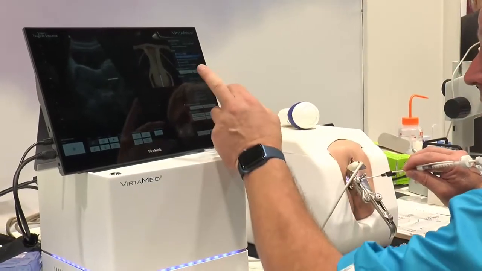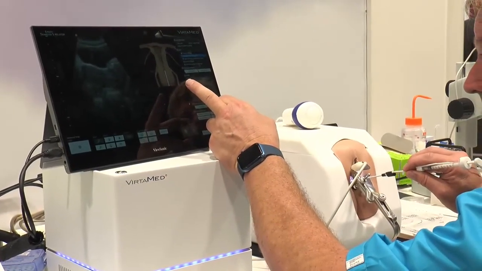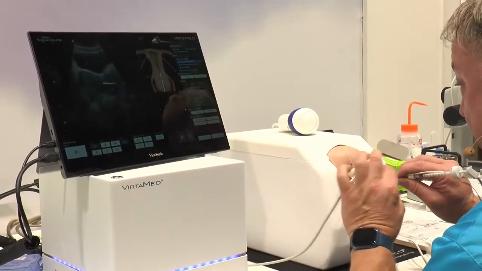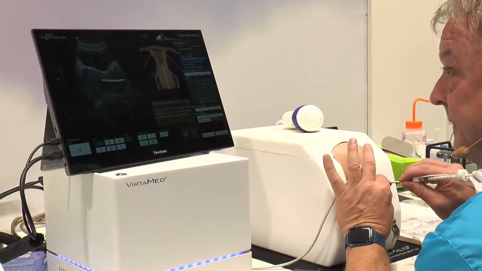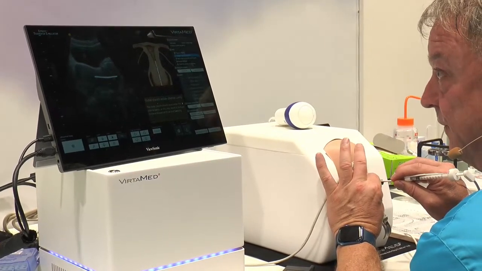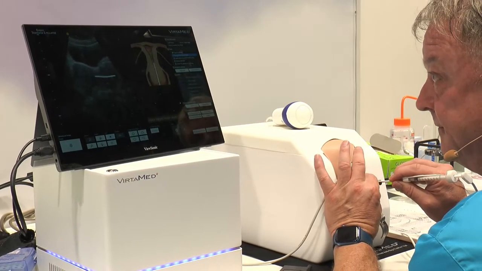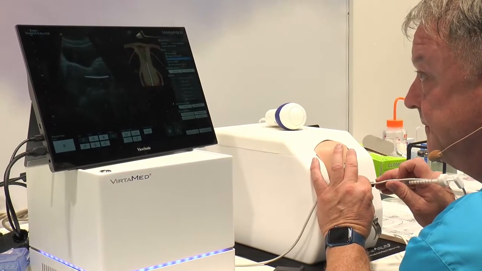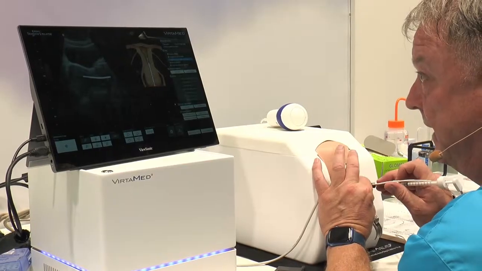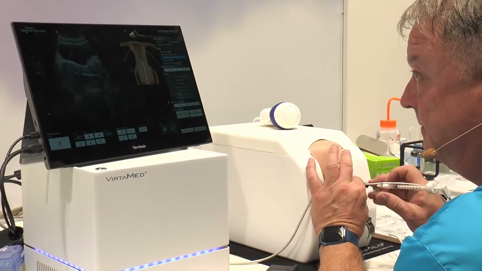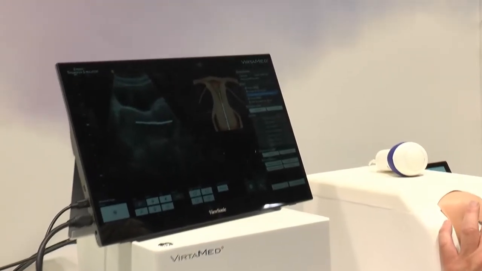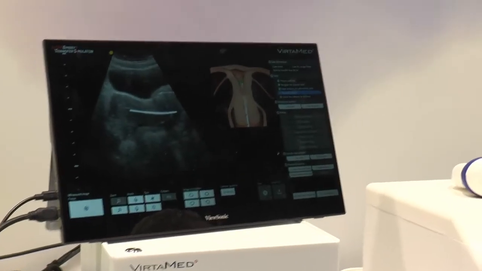Okay, so you can see now it's on the screen. I'm in the cervical canal. I'm aiming for the internal os, and you can see the picture on the scan on the right. So I've moved the outer sheath too far, so I need to move it back a little bit. Then I can advance the inner catheter forward till I get to where I want to be in the target zone. Press the plunger to expel the embryo. Withdraw the catheter.